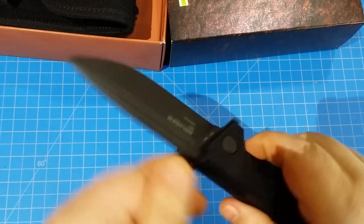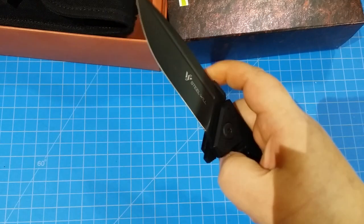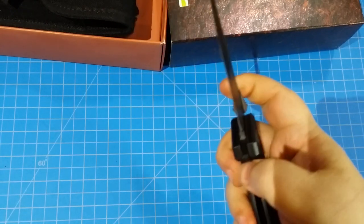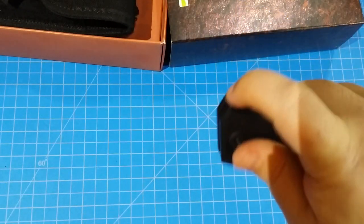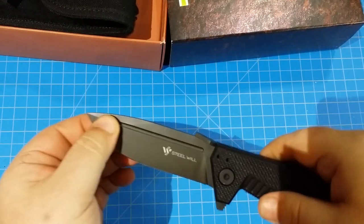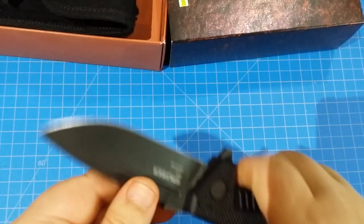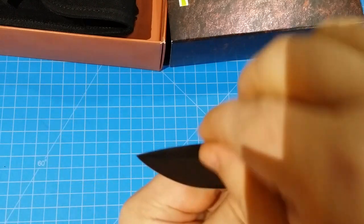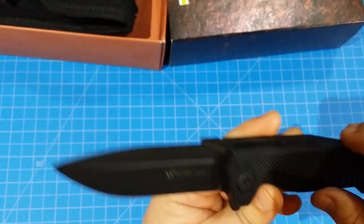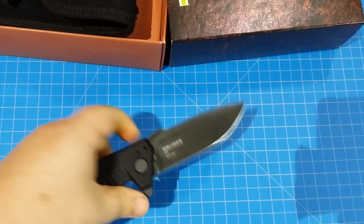Alright, so you got this really cool thumb plate here, and it's very effective. You got the flipper, which opens it up. Thwack! Listen to that thing. And then the thumb plate is just as effective. And check this out. You got this long fuller, blood groove, awesome thing. Makes it look super army tactical stabby. And it's got a cool swedge cut out of the top of here, so it's not just all flat. It's got a little bit of style there. I'm not sure how much that's going to help you when you're out doing your thing.